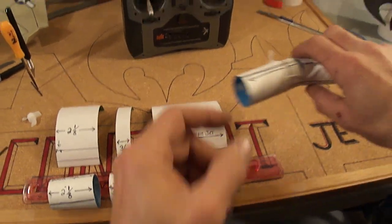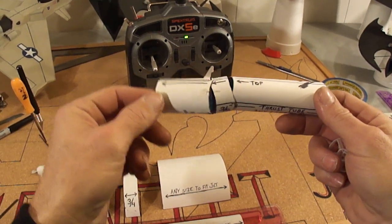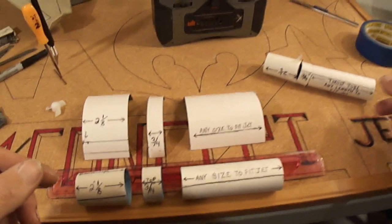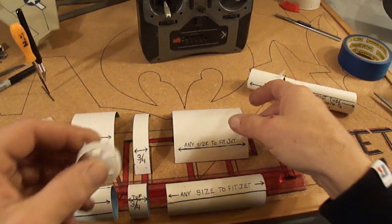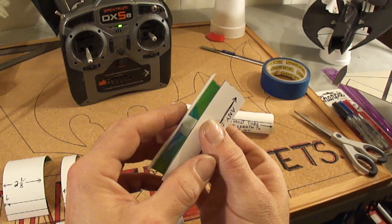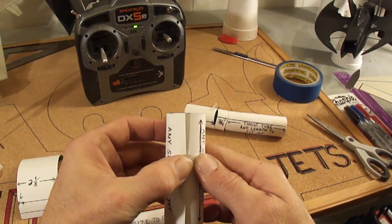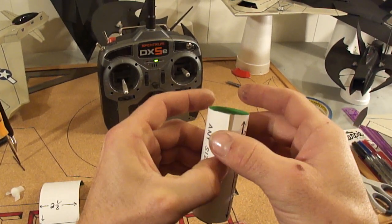So here we got our pieces all set up. Here's a nozzle I already built on the end of this thrust tube. I'm going to get you your measurements for this. Your thrust tube itself will be different lengths, of course, for your different jets. But I put the EDF unit in there, or the fan shroud. I'll wrap this around it, taking foam safe glue, and glue it together.